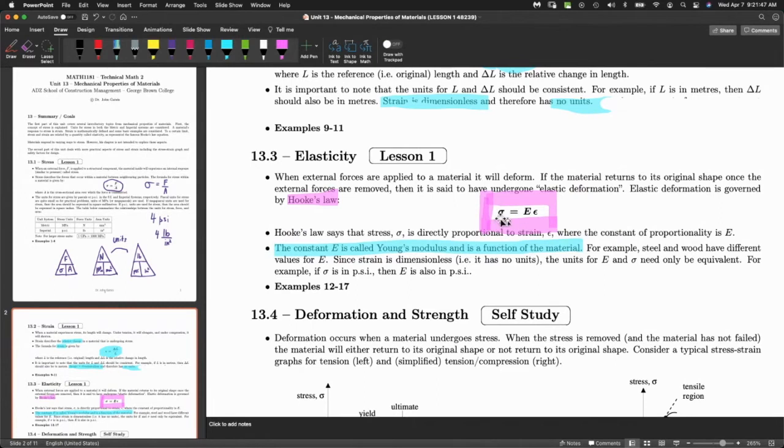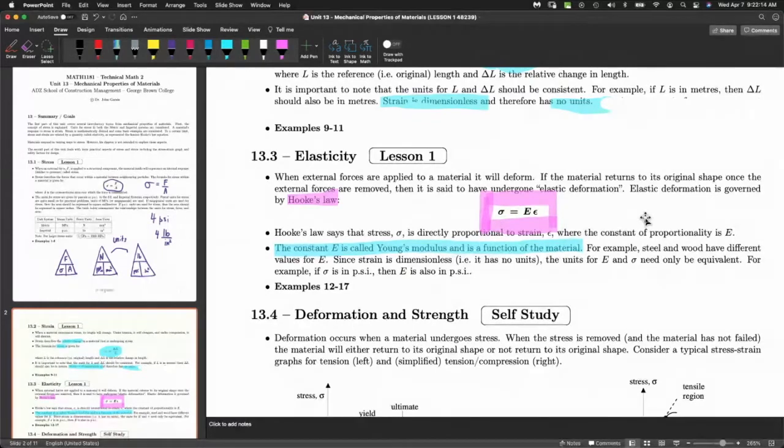So depending on the material, the stress that you apply will have a response in the material of elongation or contraction. And then this formula tells you precisely how much elongation or contraction will occur for a given material under a certain amount of stress. So this equation here ties everything together into one harmonious single equation.